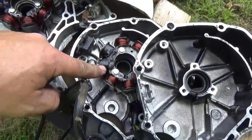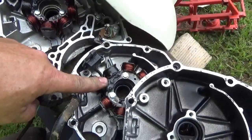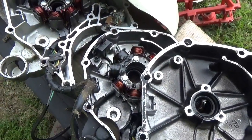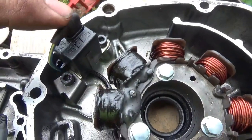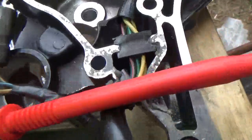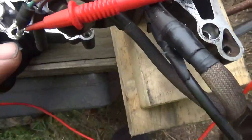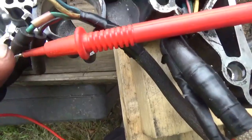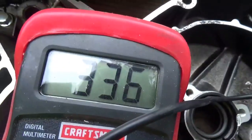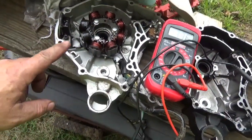But for now, I'm going to check to make sure that the pulse generator is good. I have a fresh gasket. I'm going to put that on here, and we're going to bolt it together. This is the pulse generator, and you see the blue and yellow wire that comes out right there. And you can see it's going into one of my ohm meter probes, and the red wire goes to green, which goes to ground. And I'm getting about 336 ohms. If I check this one, it comes in about 325.